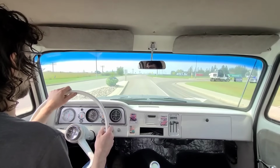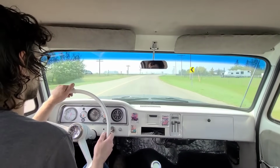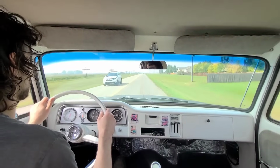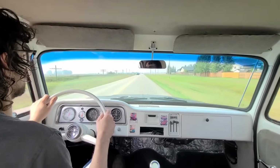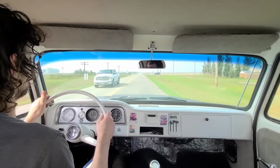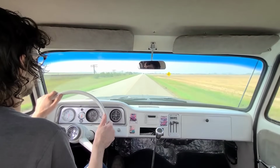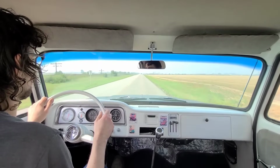This was kind of my first car, I guess. I bought this when I was 13 years old, and I need a work truck or a shop truck, whatever you want to call it. And so I figured, instead of going out and buying another truck and trying to fix it up and whatever, I've got this. It needs an engine, so we decided to swap the engine in and also put the T5 transmission in it out of the other truck that we had. So I think that was a good decision there.